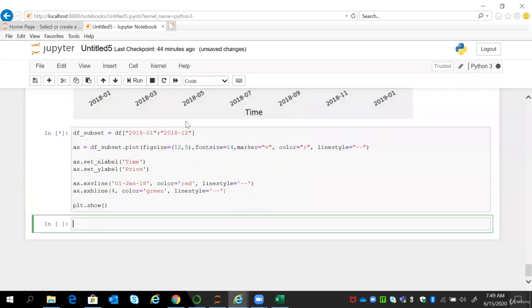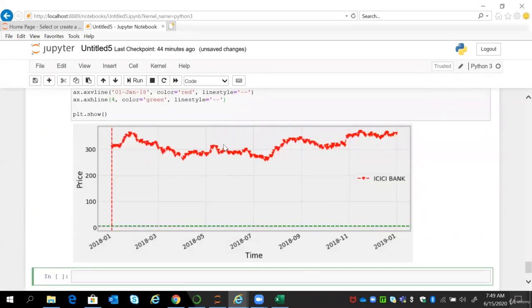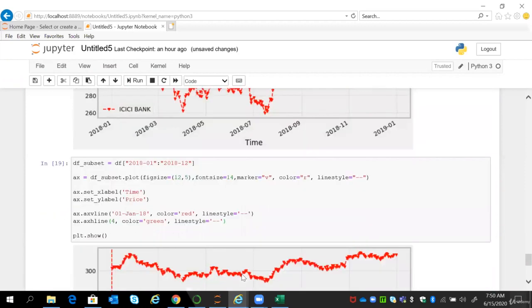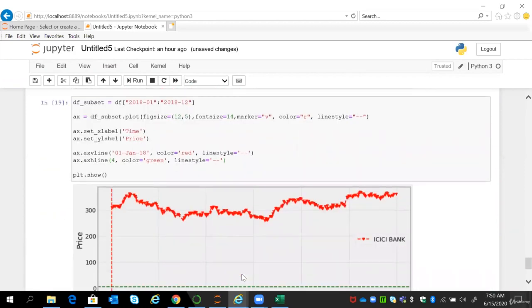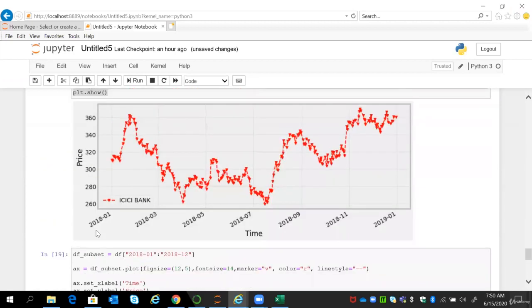Now, can you visualize it? Can you tell me what has actually happened? What is the difference between this and this? What extra customization has taken place? Well, our axes have been colored. Here there was no color on the x and y axis.